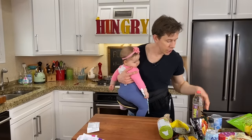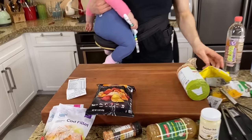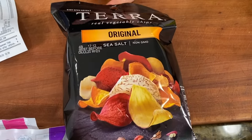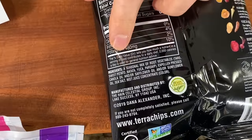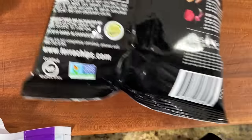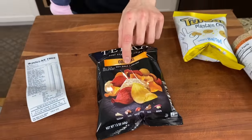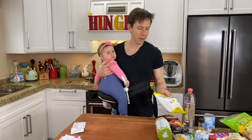I also found Terra chips for a dollar — what's great is that it's all root vegetables. The oil is expeller-pressed non-GMO canola and safflower. Not the best oil, but not terrible. For a dollar, we used to crush these back in the day. I wish they made them with olive oil or avocado oil, but still a solid find.